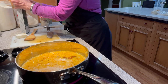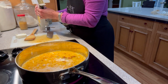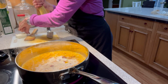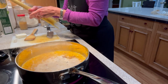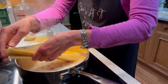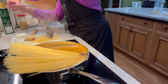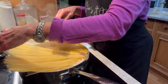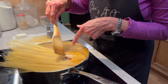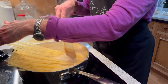We're only going to need 8 ounces of this, and this is a 1 pound package. So I'm going to take half of it. Okay, come into a nice boil. We're going to take our pasta and put it directly in there. And after just a little bit, these ends should be getting soft, and then we can fit it all into the pan.